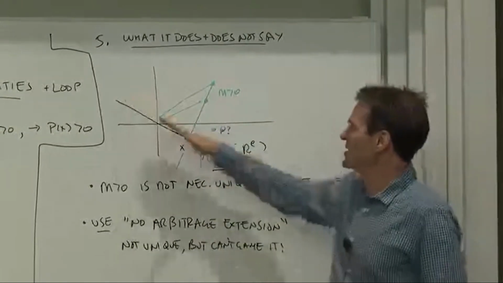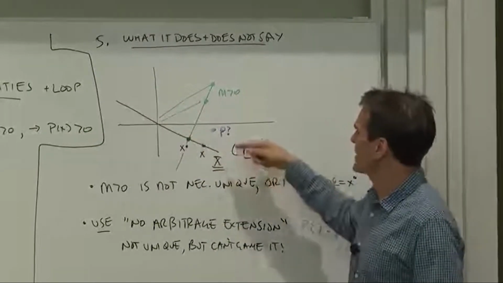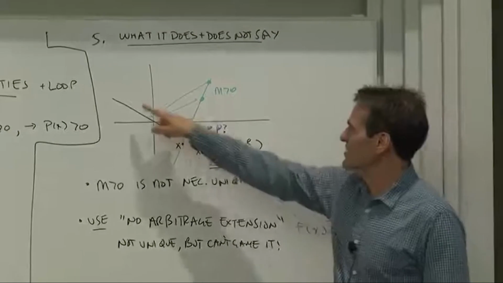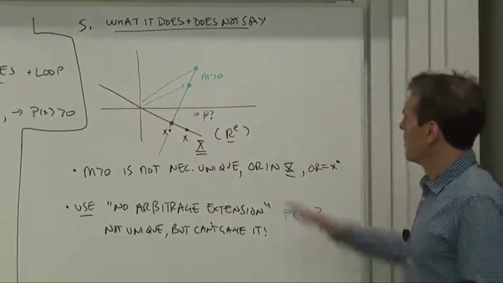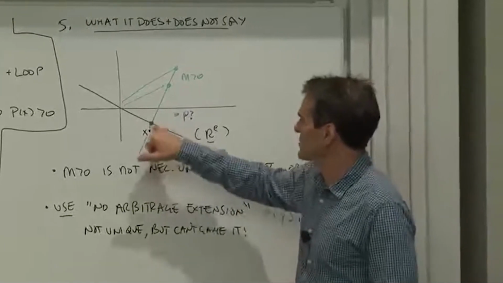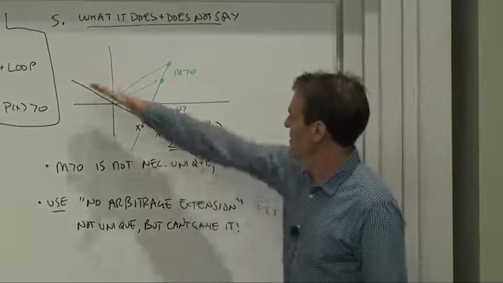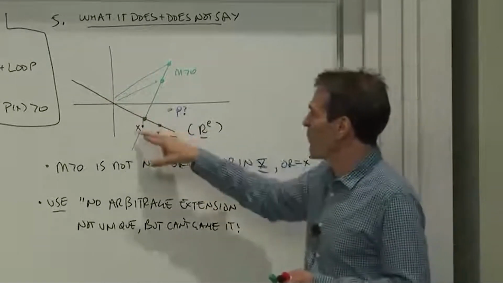Here is a payoff space, X, and I drew it this way. In this payoff space, it's always one thing gains and the other thing loses. For example, excess returns have a payoff space that looks like that. You can't make money for sure. Well, what happens in this payoff space? The X star is in that payoff space. There's the unique payoff that spans the payoff space. There's the payoff space. There's the unique X star. There's our law of one price guy.